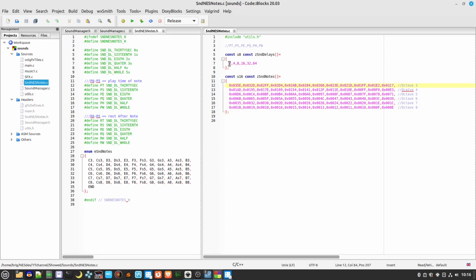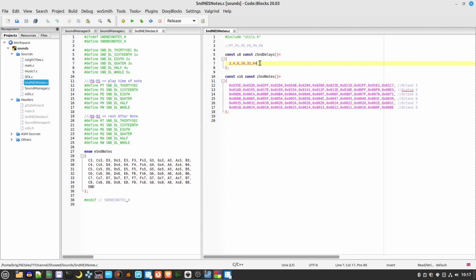And then this array here is literally just the delays, as in how long the note plays for, and also how long the pause after the sound being played. So these are kind of arbitrary here, they're variables. You can tweak these depending on the song to give better or worse results.